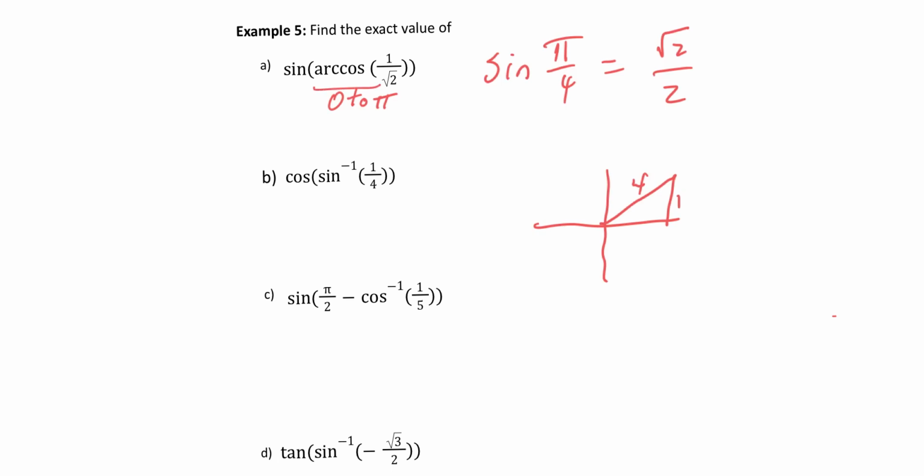I think the arc cosine of root 2 over 2 is pi over 4. That's in the first quadrant. That's pretty straightforward because it's between 0 and pi, so we're going to get pi over 4. Sine of pi over 4 is root 2 over 2. So this one's pretty straightforward because the sine and cosine that are root 2 over 2 have the same angle, that's pi over 4.